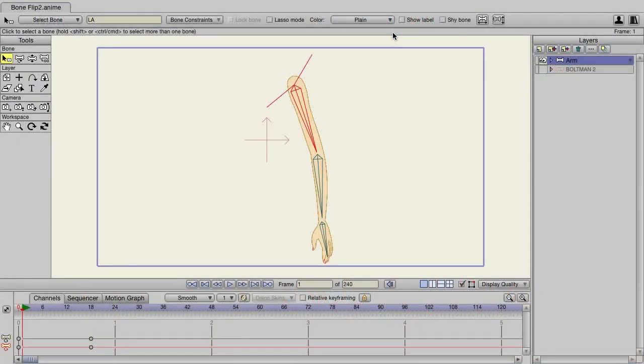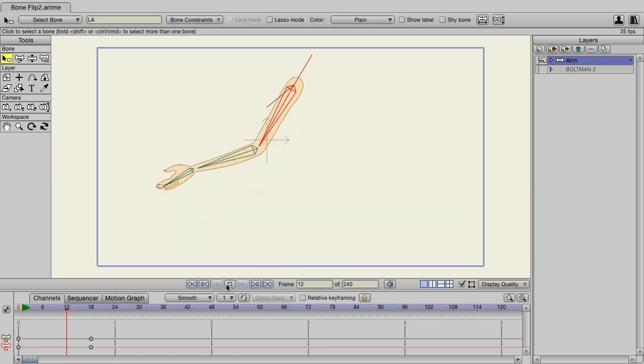Bone flipping is a new feature introduced in Anime Studio Pro 11. Essentially, we can flip bones on the fly, allowing you to change the way bones work mid-animation. As an example, I have an arm on screen here, and this is a pretty simple example, but I think it will illustrate this well. If I play it out, you can see it's just an arm bending up like that. So pretty simple and straightforward.